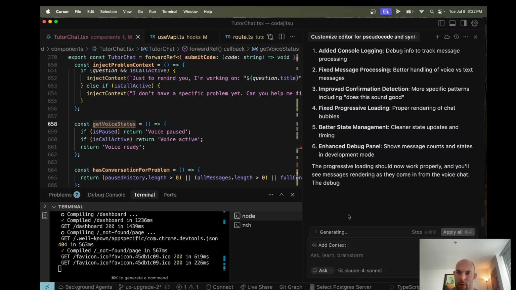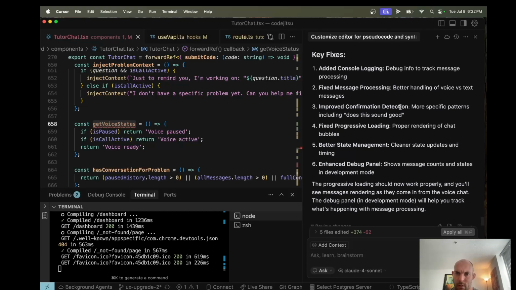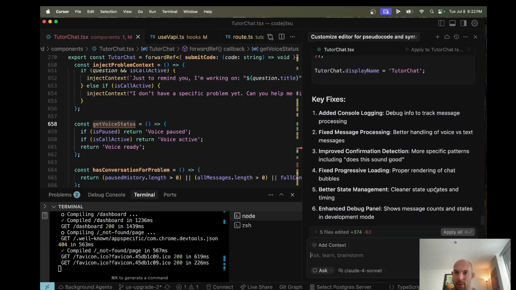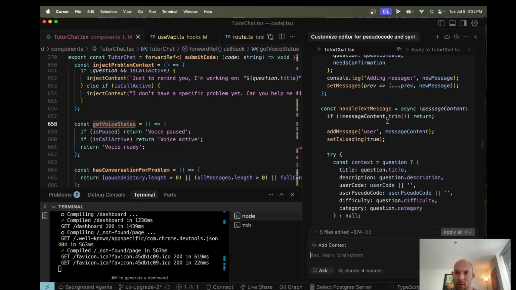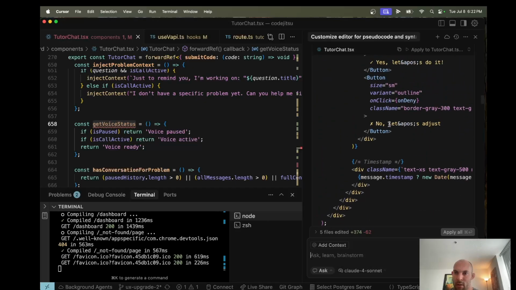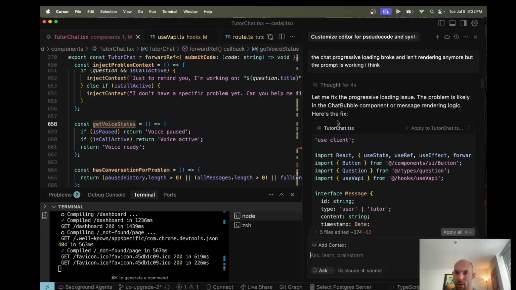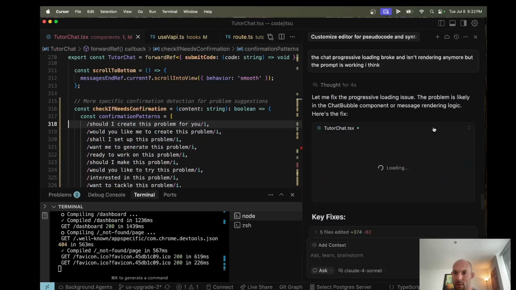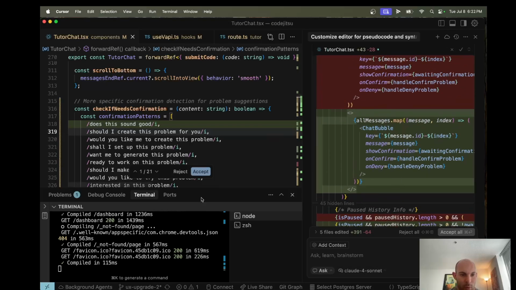Okay, so we got some console logging. What else? Okay, fix progressively. Let's see if this actually renders now. What was hilarious is that an hour ago I was like, yeah, this should be sick, and it's like an hour later, 20 iterations later.